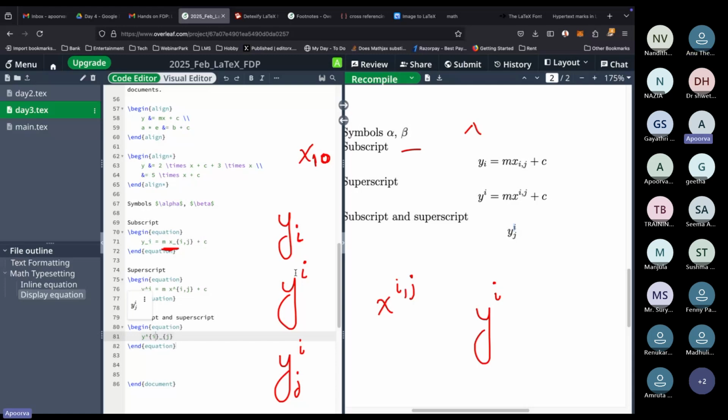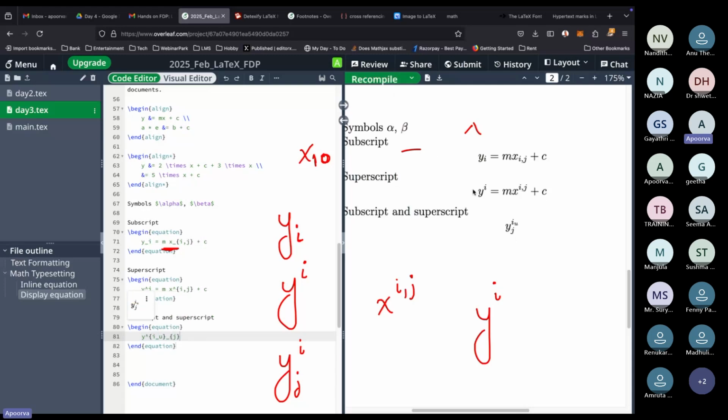Underscore. So within these curly brackets, I go to i and say underscore, say u. So what will happen? This i up top will have its own subscript, right? So each entry, even this u will have its own subscript, superscript. So you can do this repeatedly, okay? Make sense?